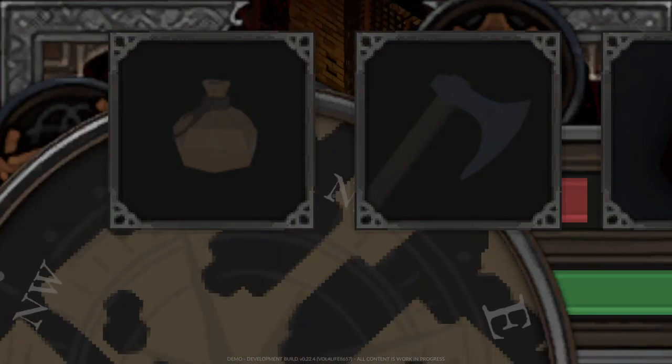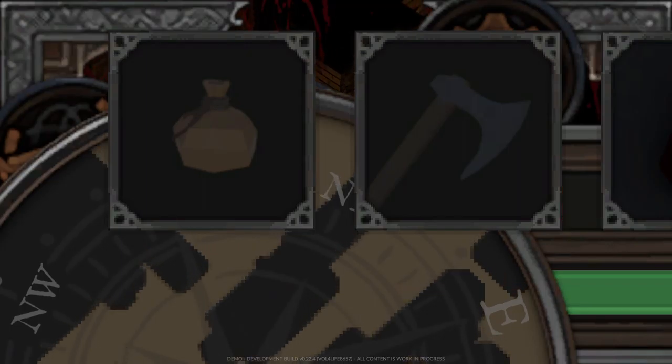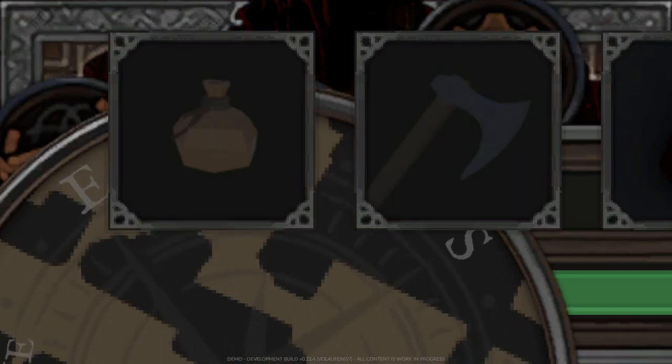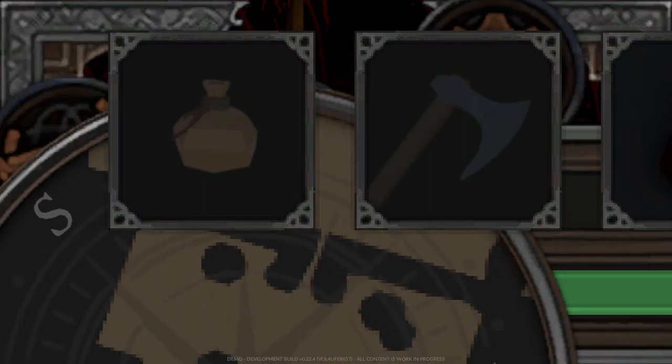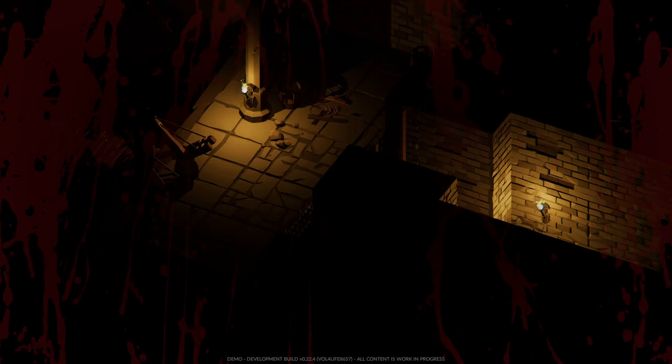36 fathoms to the destination. That. 34 fathoms. Middle platform pressed. Right portcullis opened. I don't know. Portcullis closed. Something just killed me. Game over.